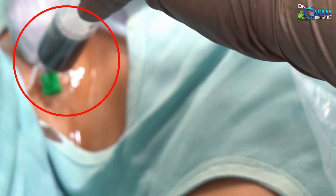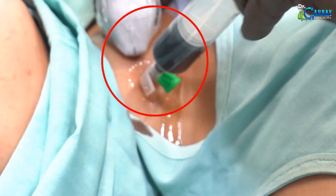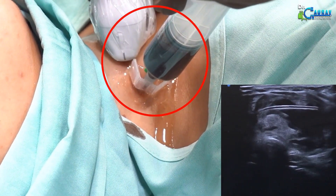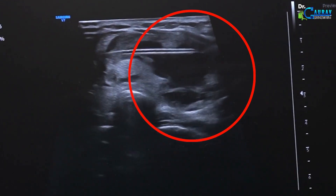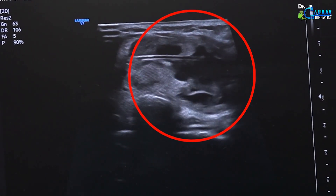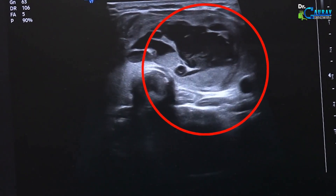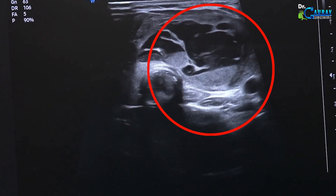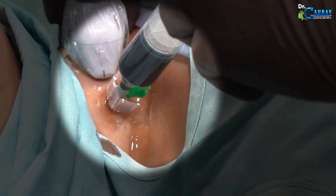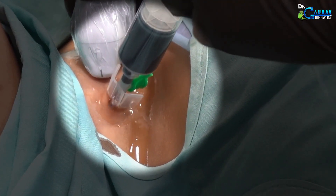These nodules are the most difficult to treat even with chemical ablation and thermal ablation. I want to talk about why we are repeatedly showing these recorded demos on this channel. A very famous social media influencer said that you should talk less on social media and show more work. So we realized that simply talking about how this technology is good and can be implemented under local anesthesia, where the patient will be awake with no side effects, is not enough — we are bringing you as many live cases as possible so that you can understand this is authentic.